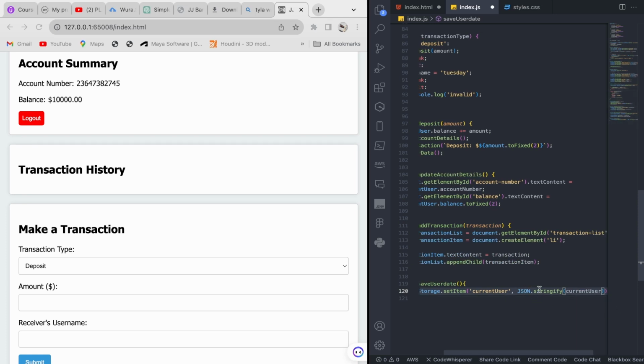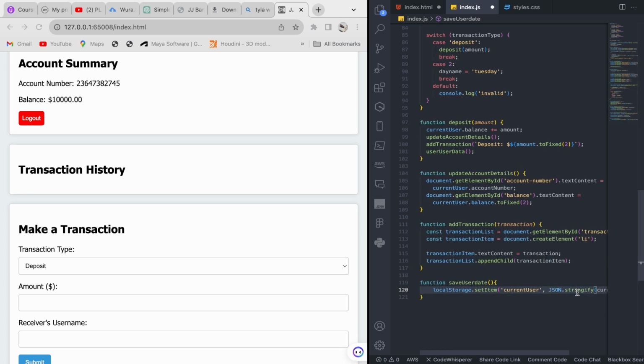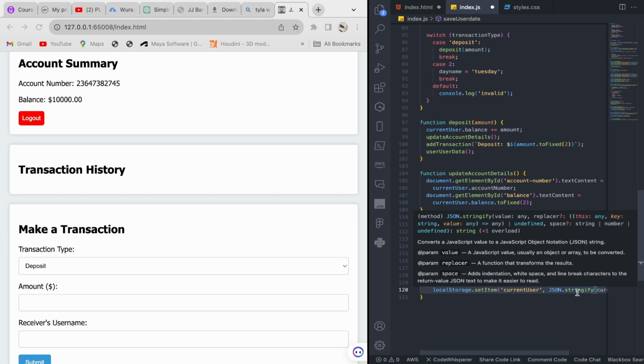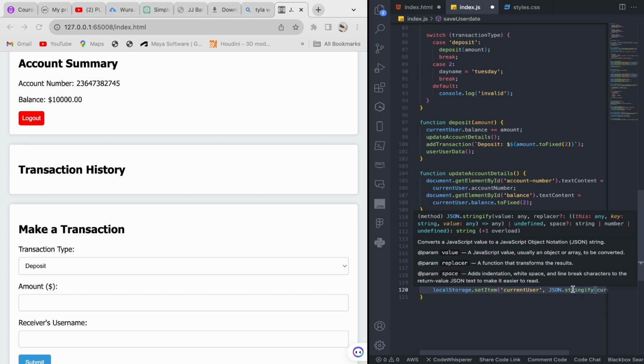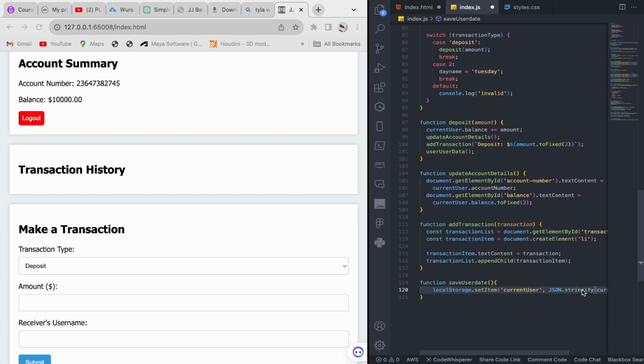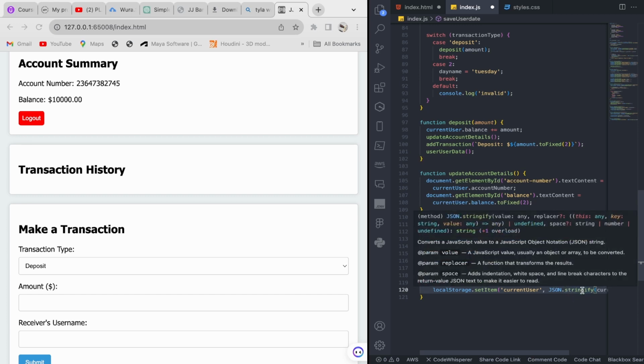Whenever we say we want to stringify something, we're converting that JavaScript value to a JavaScript Object Notation string. If you hover your mouse on this stringify, you get more information on what stringify means.